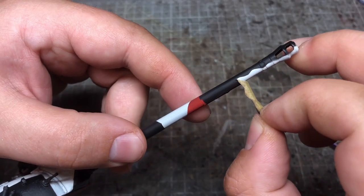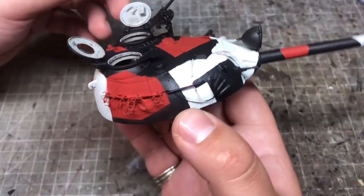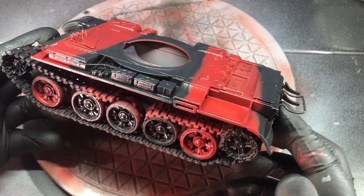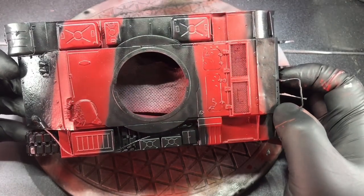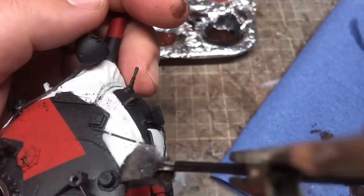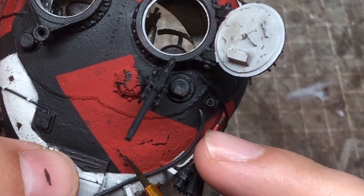Masking was an absolute nightmare because I'd put everything on, which I don't normally do — I'm usually quite departmental so details like that are added last. There were actually only a few areas that needed touching up so it went together quite well. For the main body I went with a simpler scheme I saw on what I believe was an Indian version of this tank — simply red and black. The black is NATO black rather than actual black because pure black would be a bit too harsh. I did add a little bit of black to slightly darken it as it was coming out a touch too gray.